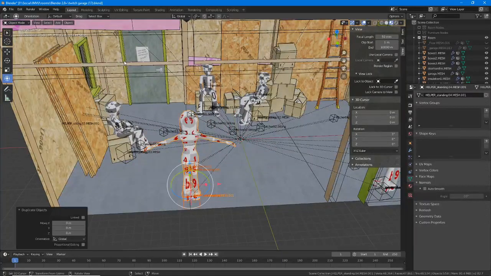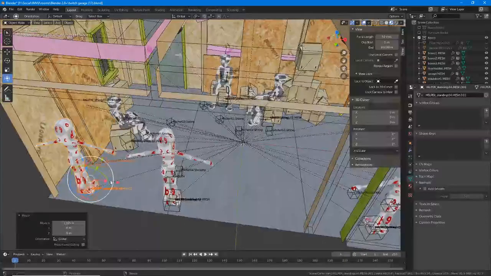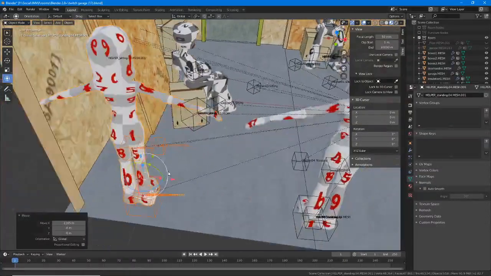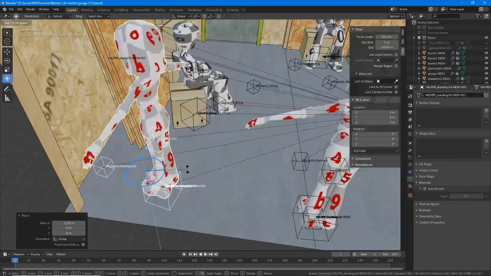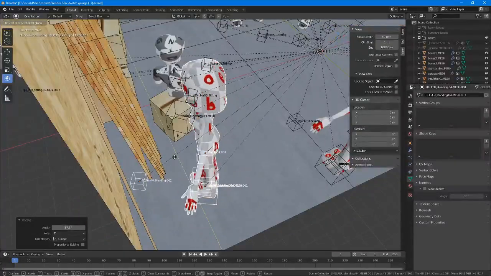Press escape to reset or right click depending on how you've got your mouse set up, and just move that node into place relative to where the avatar is expected to appear.